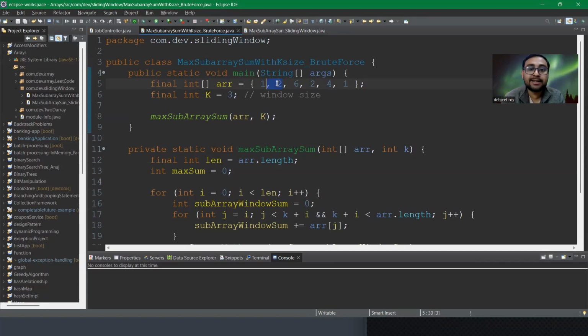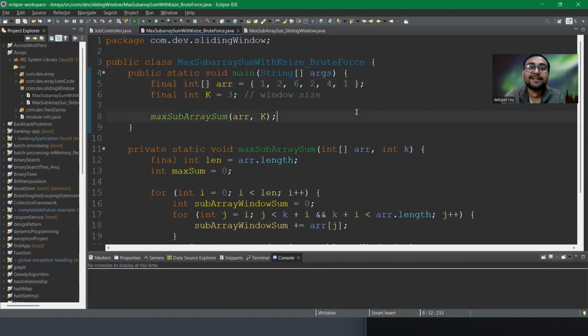This index of i will be 1, so I need to go to i plus k position. The i position is 1, so k plus i will be 1 plus 3, which is 4. So 0, 1, 2, 3, 4. It will be less than this, so 2, 6, 2 will be considered.